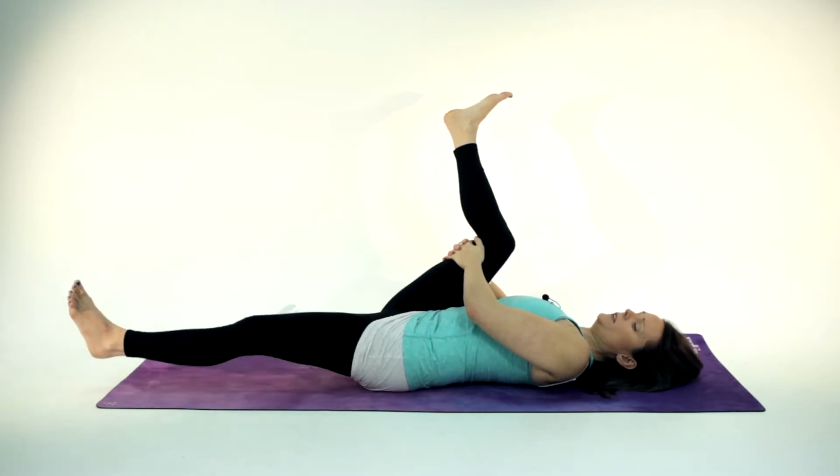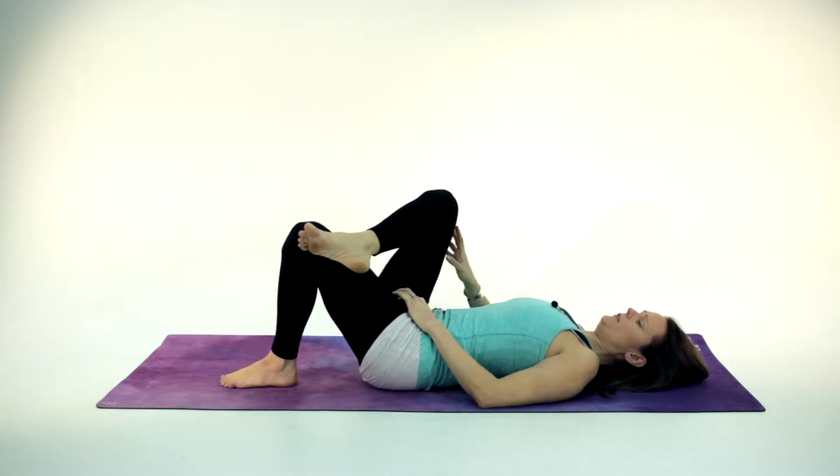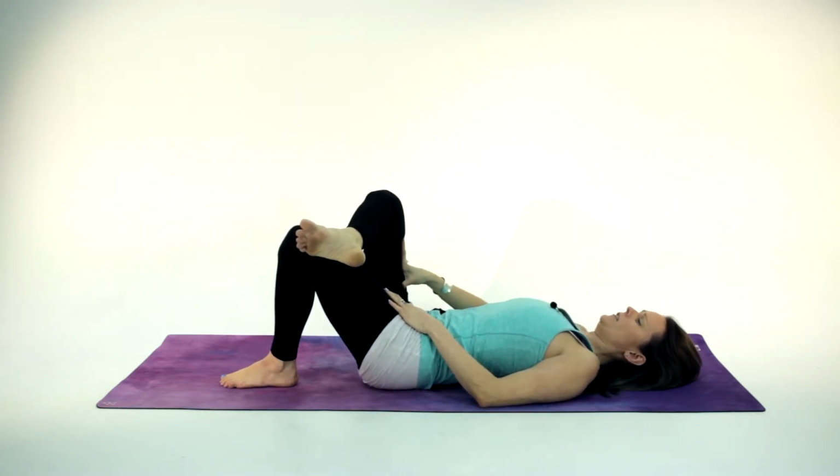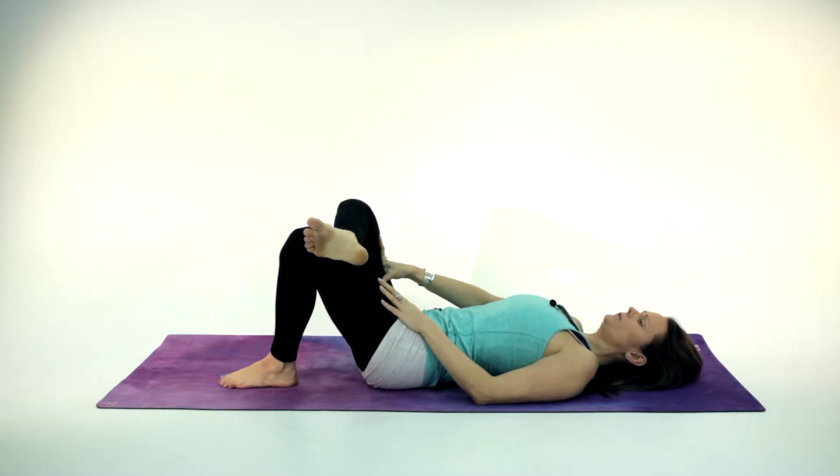Good. Then we're going to take our left foot onto the floor, cross that right foot over and take your right hand on your thigh. So you're stretching deep into your right hip flexor, breathing deeply, holding it there, releasing through that hip.